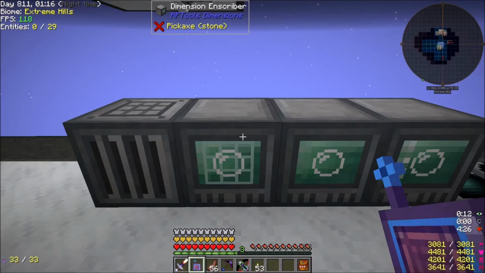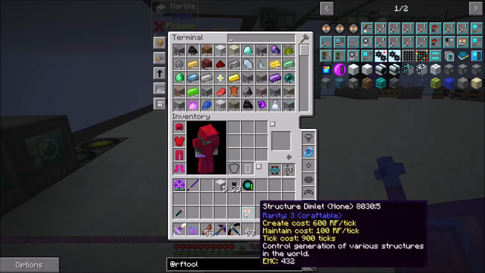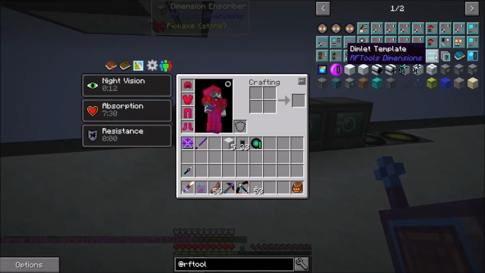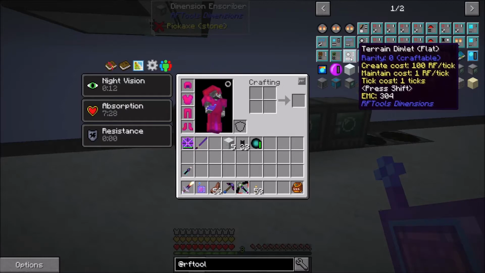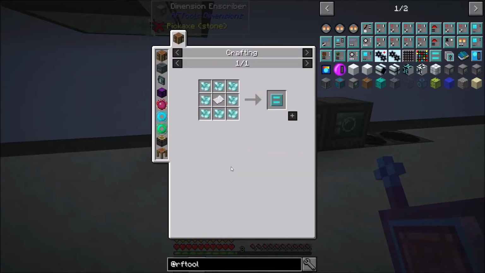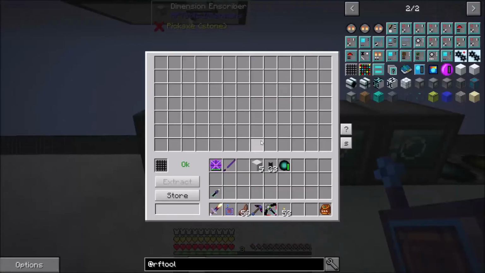Alright. So, give me just a second. Let me get what I need and I will be right back. We are back. I know what our problem was. Our problem is in order to make our terrain dimlet flat, we've got to have these dimlet templates. And in order to make these dimlet templates, we need dimensional shards. and we have not found any.